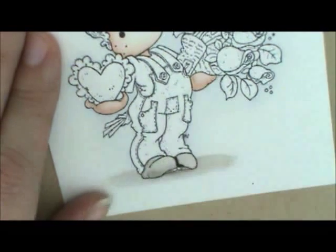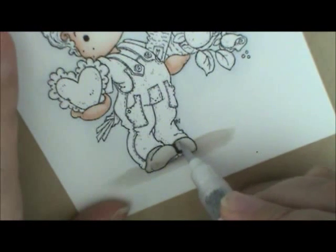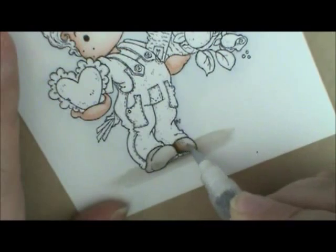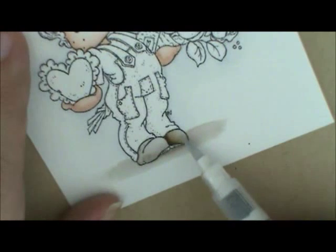And then I'm going to come in and just use my water. And it's going to be darkest down here at the bottom. So I'm going to pull a little bit more from the bottom of the boot. And then I'm going to say it's going to have a little shiny spot over here. So by the time I got over here, my ink has been diluted and it's got a nice little shiny patch here at the top of his boot. Okay, and then we're going to do the other side.